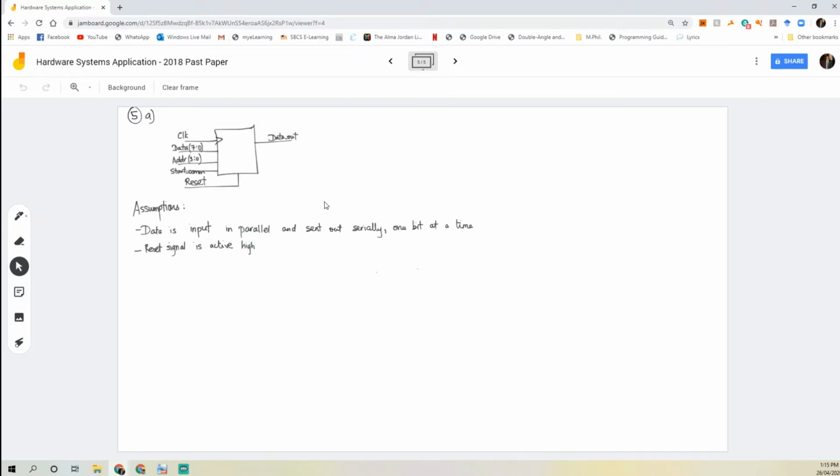I personally like to have asynchronous resets, so I will say that in my design, my reset is asynchronous. Remember, the asynchronous reset takes priority over the clock and is not governed by the clock. So it's a separate if statement outside of checking the clock edge. Whereas if it is synchronous, it will be dictated by the clock and will be a nested if statement inside of the check for a rising edge of the clock.